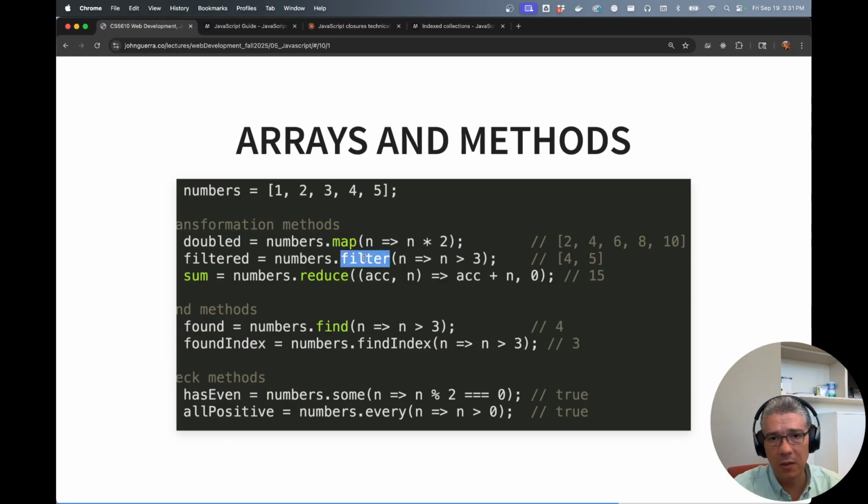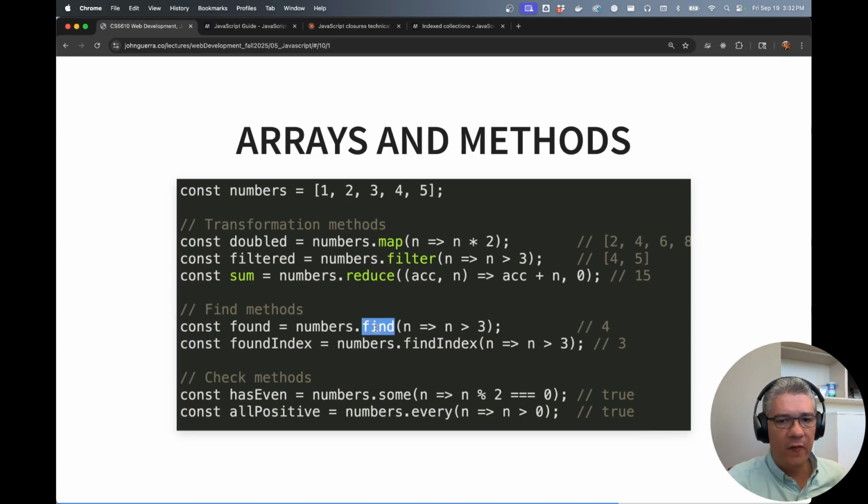Filter is also extremely commonly used. And then I'm saying, please take a look at the original numbers that I have in here and only return those whose value is greater than 3. So you get 4 and 5. And then you have the reduce that I showed you before, which is a little bit more complicated. It accepts two parameters. The first one is a function that takes two parameters, which is an accumulator and the current value. It actually can take more. So you can take, for instance, the current value and then the index. In this case, it's saying, I'm going to take an accumulator, which, by the way, starts at 0, and then take that accumulator and sum the current value. So it's going to be 1 plus 2 plus 3 plus 4 plus 5.